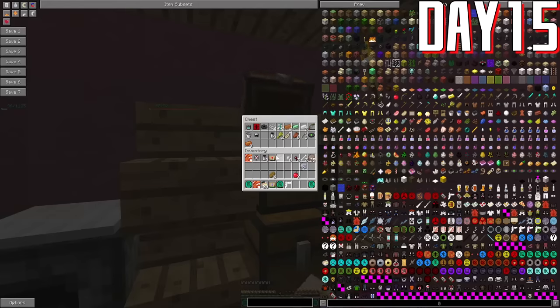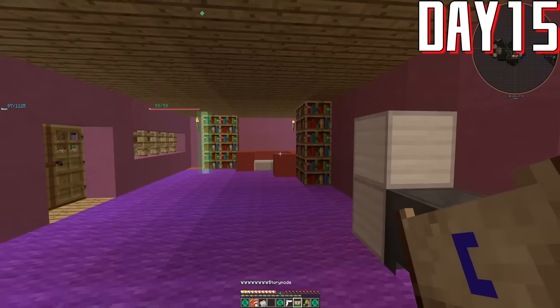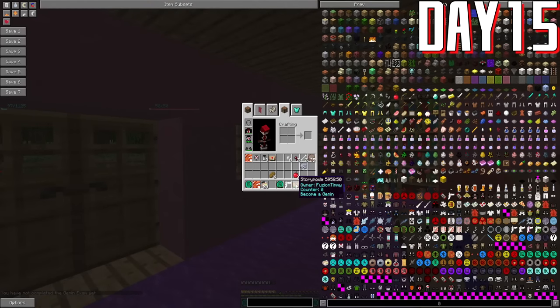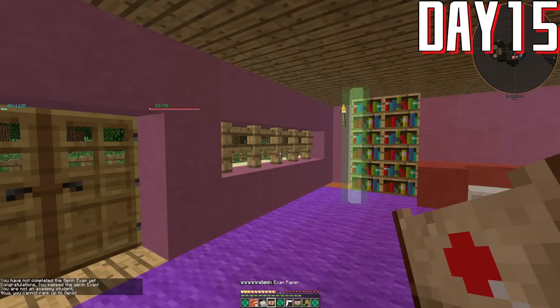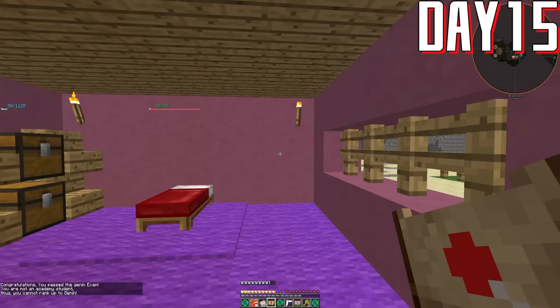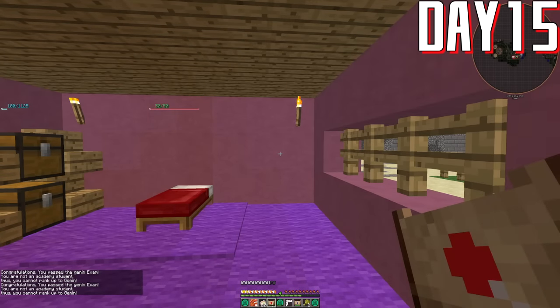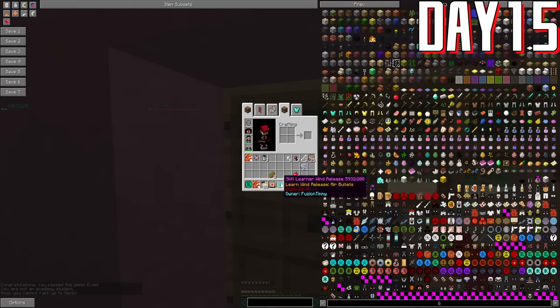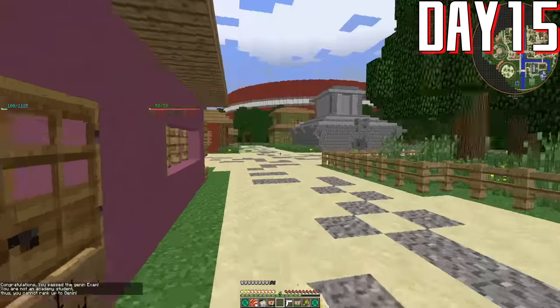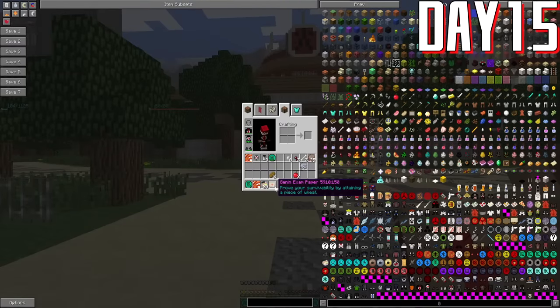Also, we're not even done yet because we already have the wheat that we need to complete the story mode. Right? Because it says... Oh, it's right here. I'm stupid. Congratulations, you have passed the Genin exam. You are not an academy student, thus you cannot rank up to Genin. Oh. You're not an academy student. The frick you mean I'm not an academy student? It just took my wheat. I tried to click my wheat and it's gone now.